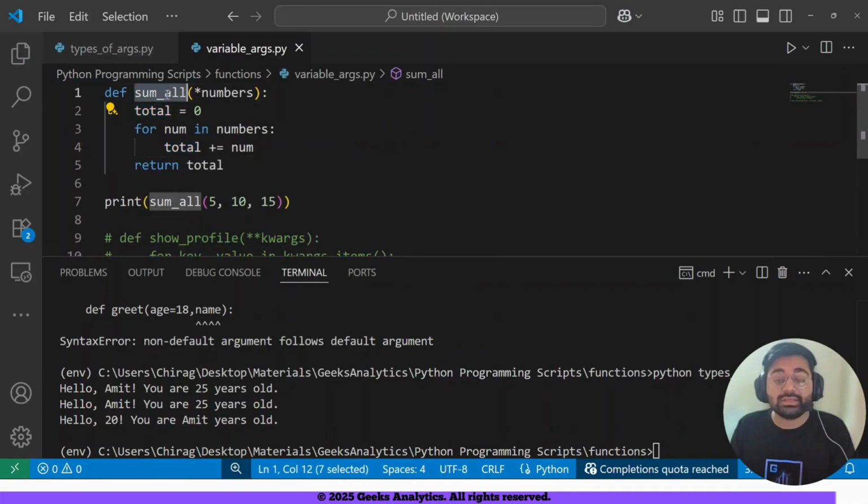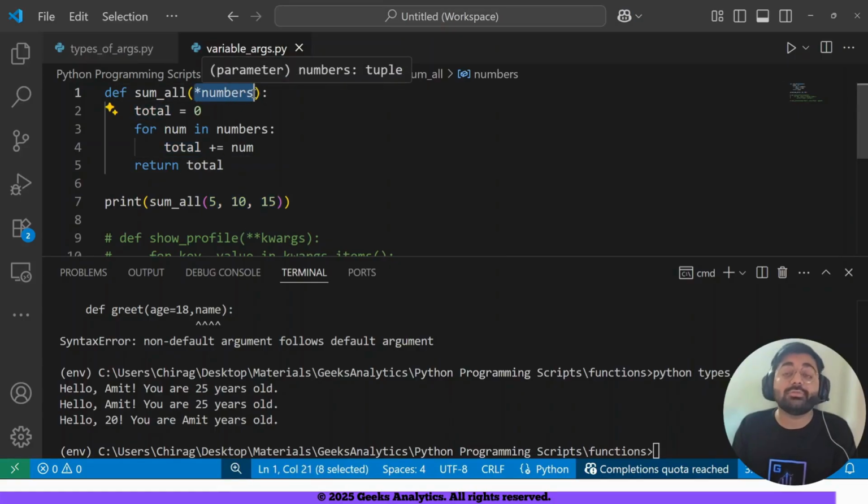So if I take this example here, you will see that I want to sum the values of all these numbers. So what I can simply do is, instead of passing here numbers 1, 2, 3, let's say I have a case where sometimes the numbers could be 3, sometimes 50, sometimes even 100.